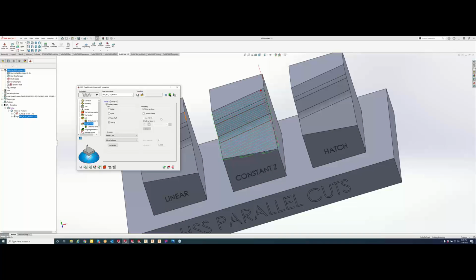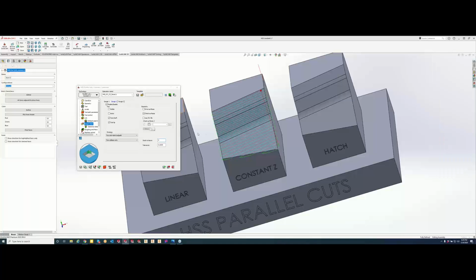So I can go in there and give it a check surface and tell it not to touch it. The one thing I do like is if I keep these independent. Right now I have it set so that if we gouge our drive surface, it retracts the tool, but if I come in here and do check surfaces, I can tell it to do a trim and relink, as well as tell it how much stock to leave.